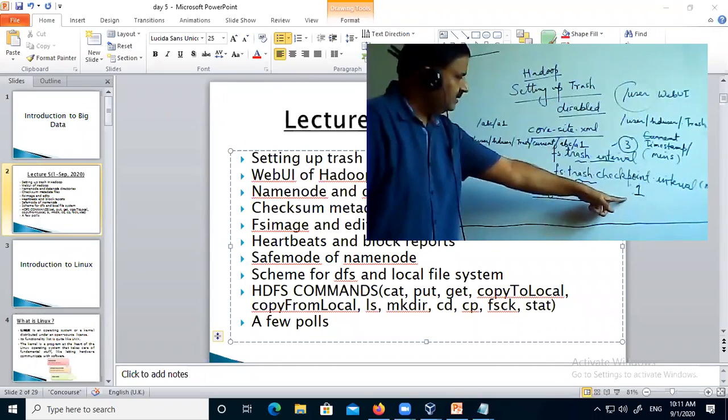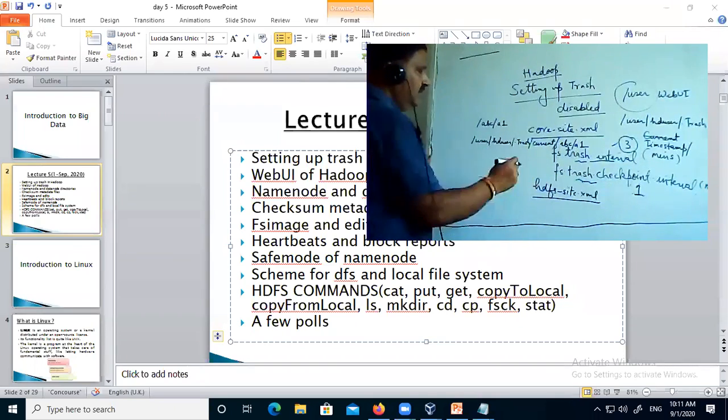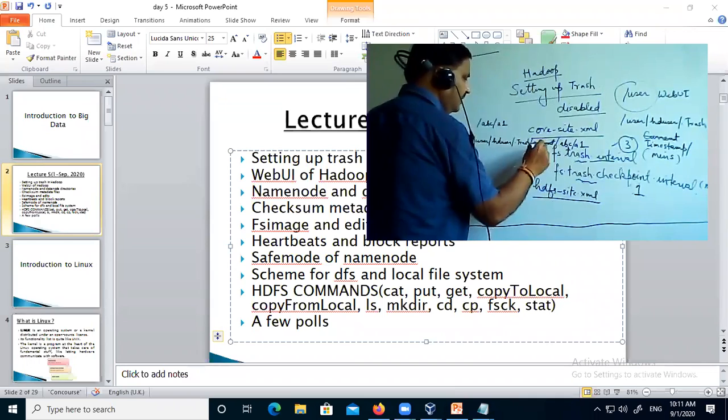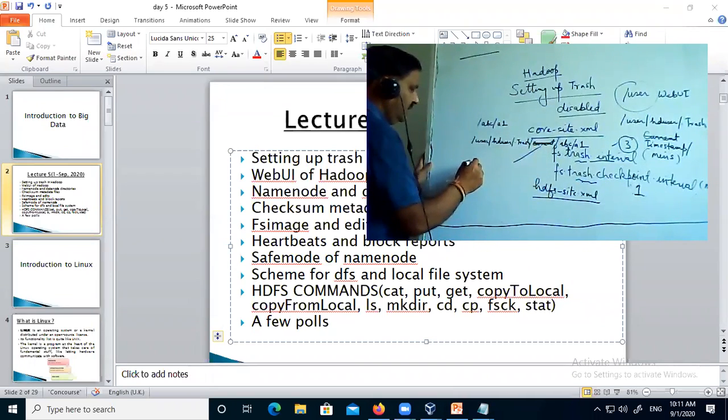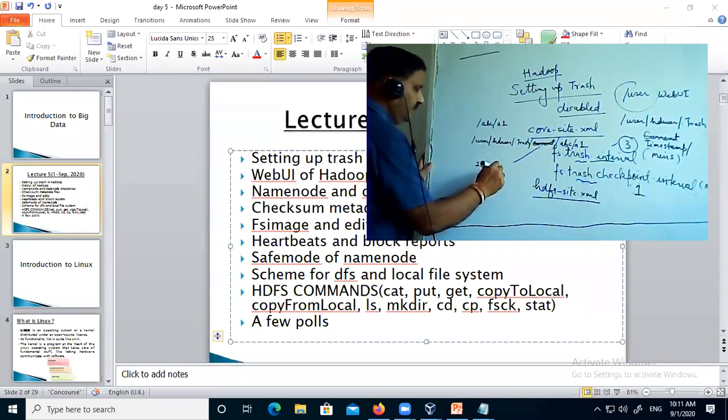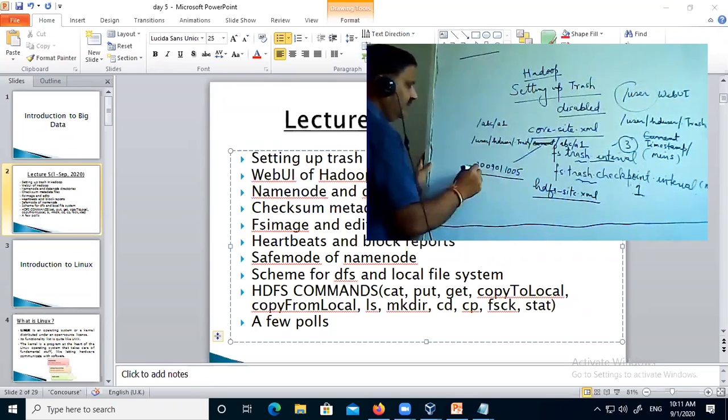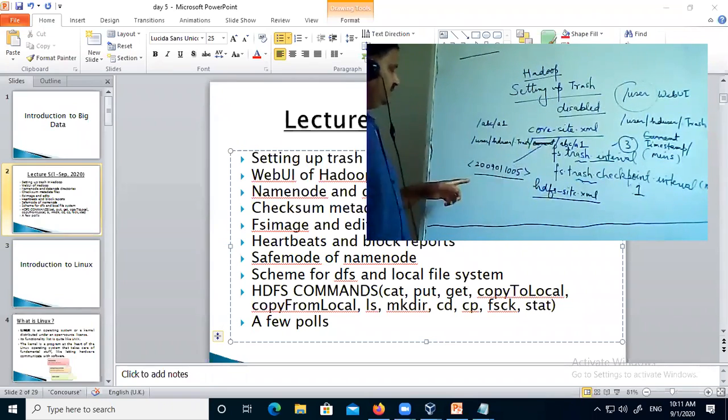After 1 minute, that is after the checkpoint interval, this would change to a timestamp folder. So maybe the timestamp for today's date would be something like this, a folder with a name like this, where this is 1st September 2020 and the time would be there.